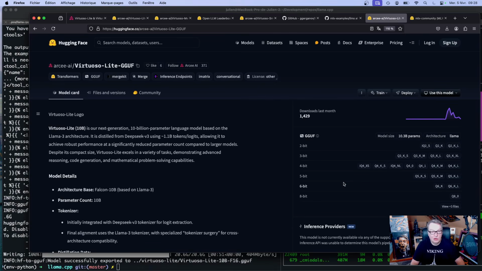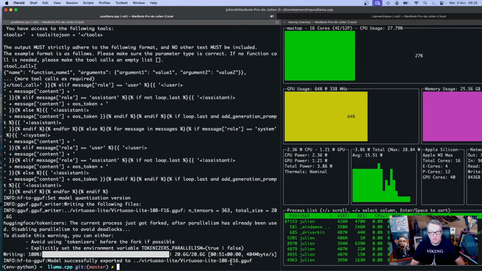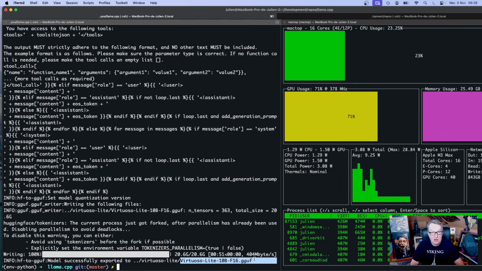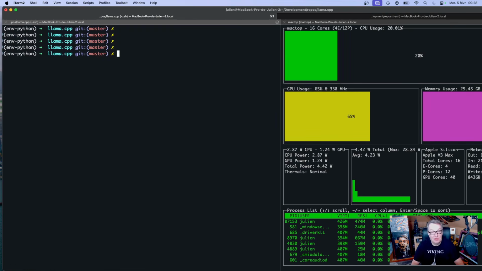You don't have to run the conversion, but then again, conversion is very fast, and there's no harm in doing that yourself. So once you have done this, you see that you have this big 16-bit single file version of the model. Okay, so that's good, and I guess we could already run this just to see how fast it is.